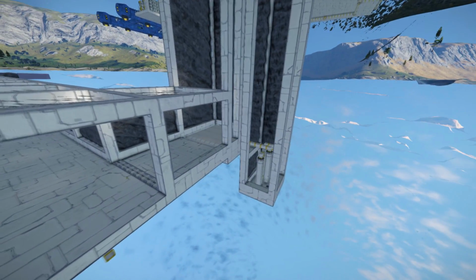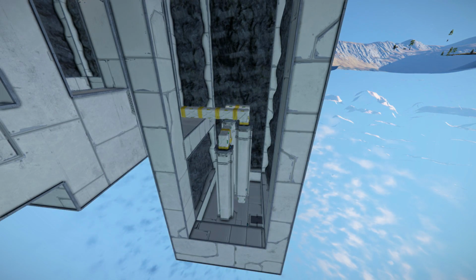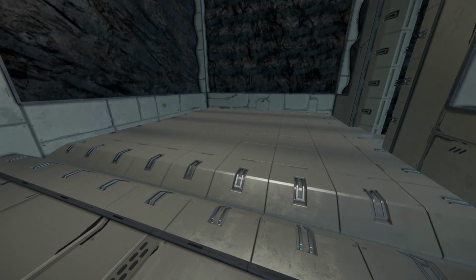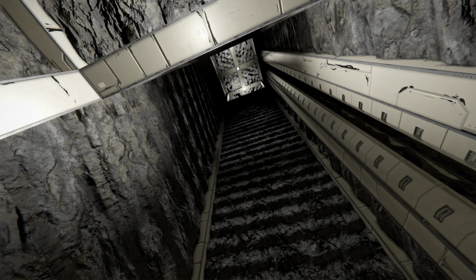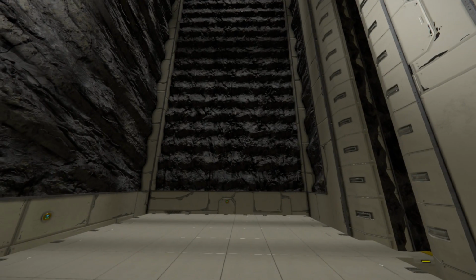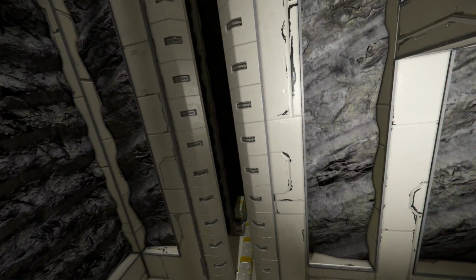Now, when you're building elevators, there is some issue with, say, for example, if I was down at the bottom here and I just triggered these pistons to reverse, whatever they were set at, like 0.5, 1 for their speed, they're just going to immediately go in the other direction as fast as they can, and that could result in the platform jerking suddenly and being aggressive at the beginning. But if you don't set it high enough, the entire trip, which in this case this elevator is 85 meters down, if I did the calculations correctly with how many blocks it is, it's going to take too long. If we set it at like 1 meter, 1.5 meters, it's going to take over a minute to get to the top, and that's a very long elevator.